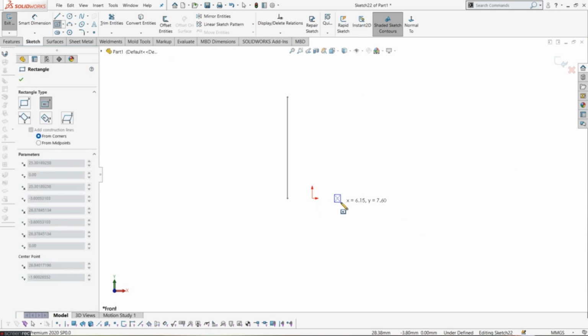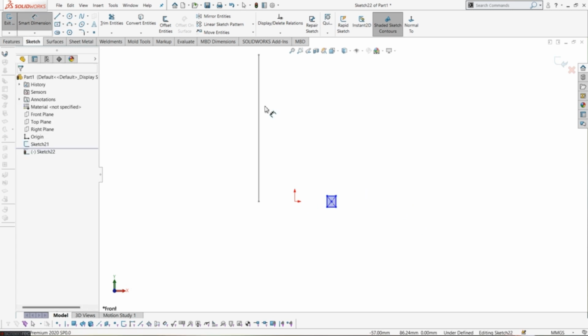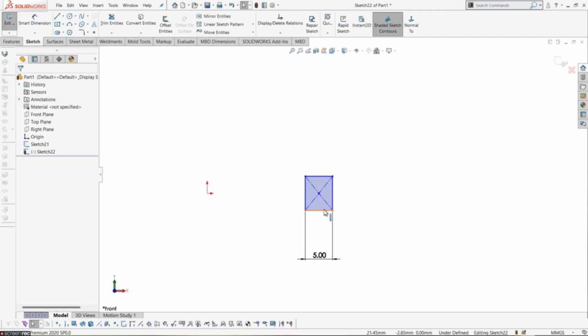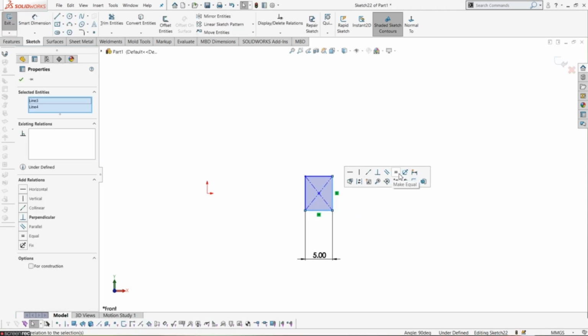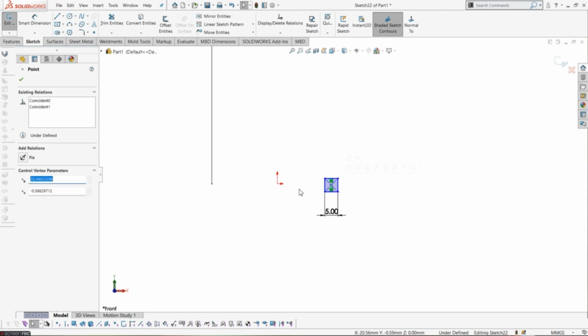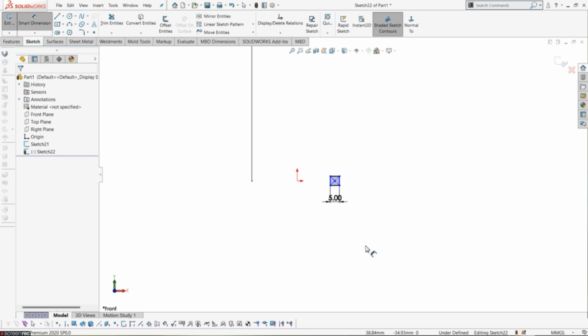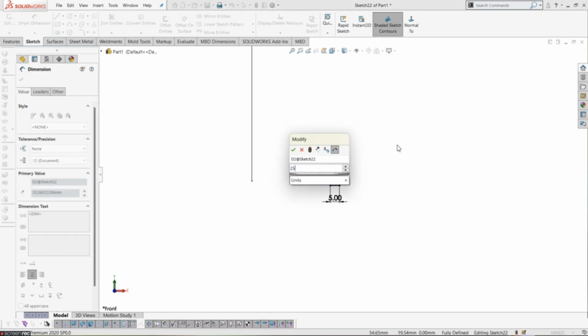Afterwards, draw one square profile. Now I replace the circular profile with a square profile. Equally fixed. Next, horizontally, it is fixed with a horizontal constraint. Using the same dimensional constraint to fix it with 25 mm.